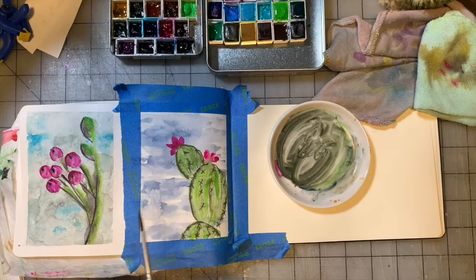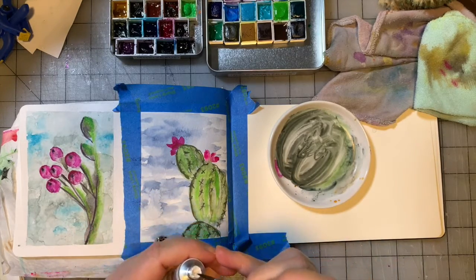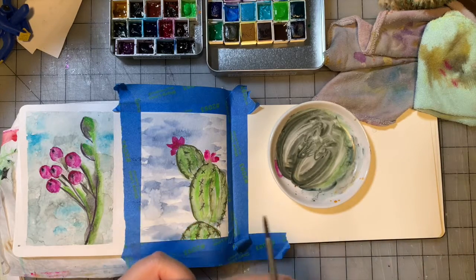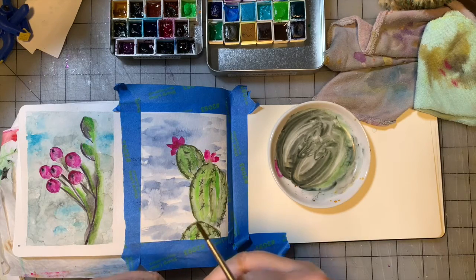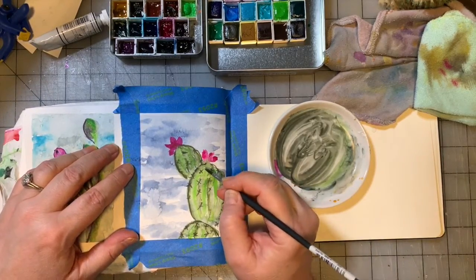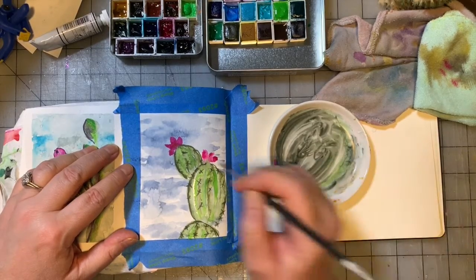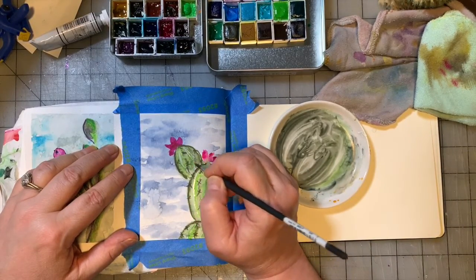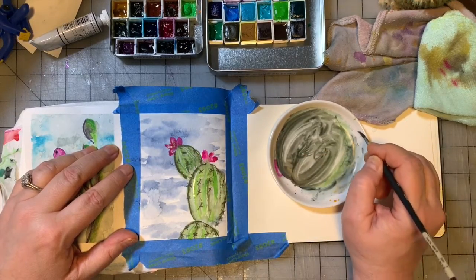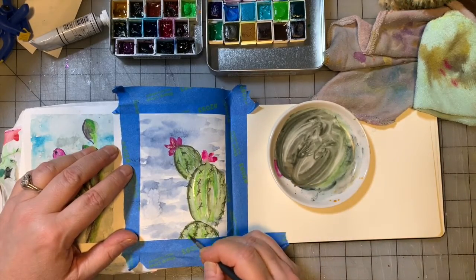I'm going to take a little bit of titanium white. This is kind of a gouache color. It's a very opaque color. This is an M. Graham tube. We used it in another video. I'm going to use it to bring out some of the highlights. I didn't get enough out of the tube. I need more.